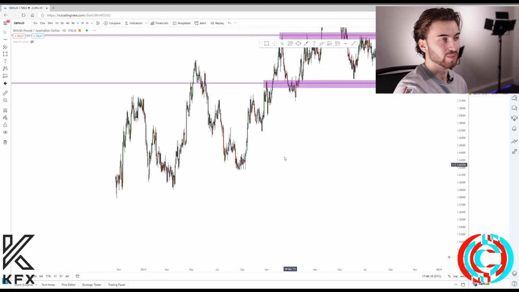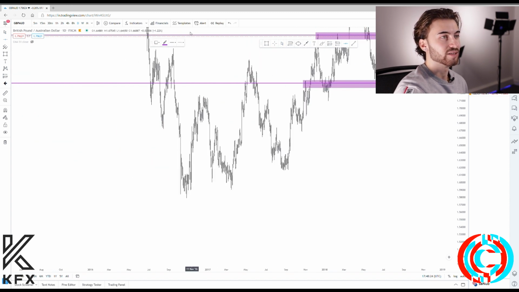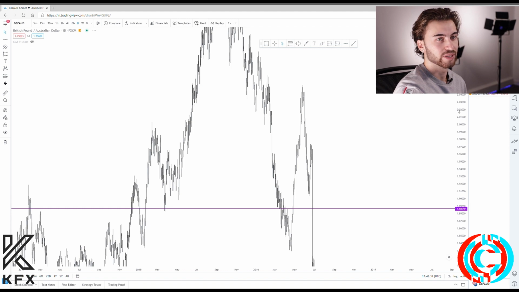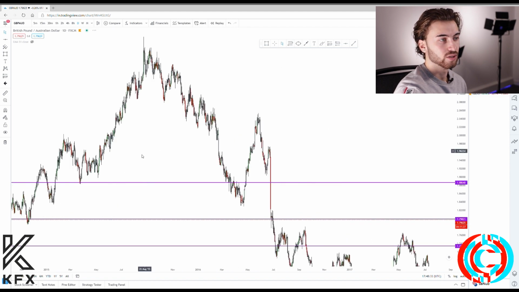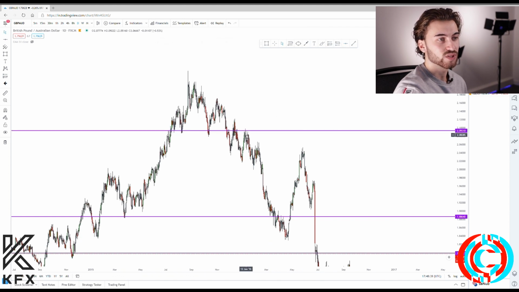If we go back in time a little bit, you guys can see that I'm not just choosing a select area. So if we go back, let's go back up here and see if we can see some areas. Okay, so I can see even over here, if I press this, this was a resistance zone. Look, price came down, acted as resistance. Is that a structure? Yes, it is.